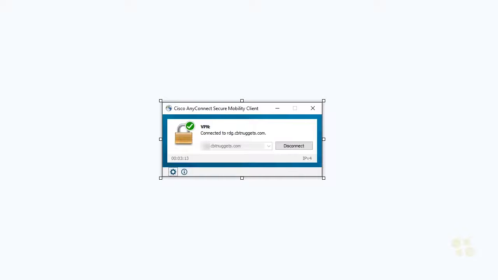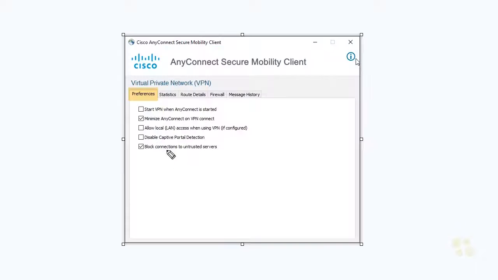And then once the software is installed, we put in the URL we want them to go to, the head-end server. They click on connect, and it builds the VPN for them, asks them to authenticate along the way, and then to disconnect, once it's up, they simply click on disconnect, and that tears down the VPN tunnel. With the VPN tunnels also, there's lots of options that can be set. Most of these are going to be set from the head-end device and pushed as policy to the client, including, do we want to build the VPN automatically when the AnyConnect client comes up? Do we want to block connections to untrusted servers, and so forth?